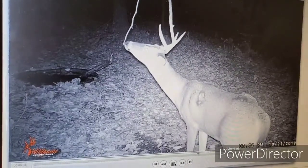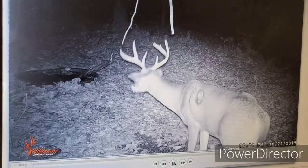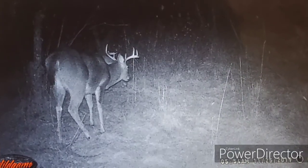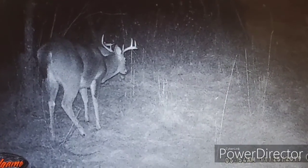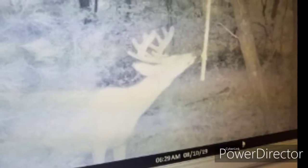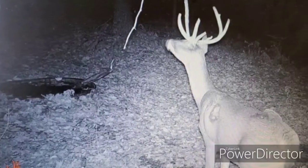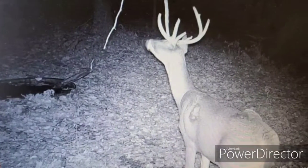And what we have found is by moving those cameras off of the food plot, it could be 10-20 yards off, in an entrance, in a corridor, in a little funnel area, a staging area right before the food plot. By moving those cameras and those licking branches off the edge of those food plots, we're getting deer going directly to the licking branch. We're getting them stopping there.